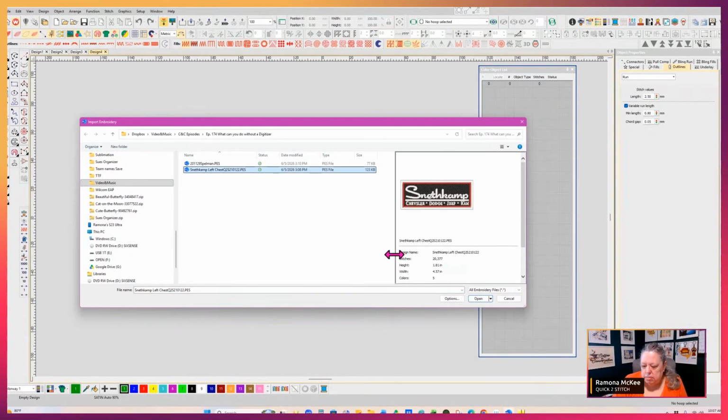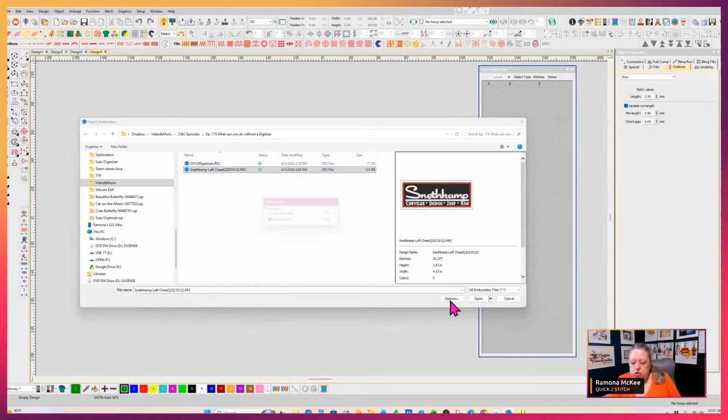Down here, before you select your machine file in Wilcom, you can have it bring in objects. Oh, and auto connectors. Oh, well, mine wasn't coming in as an object. Never mind. Well, let me just show you what it does.